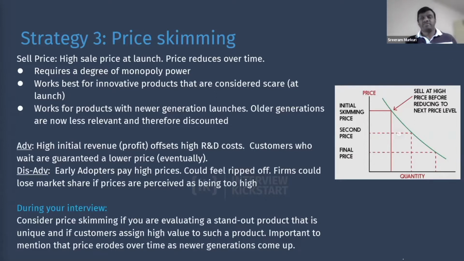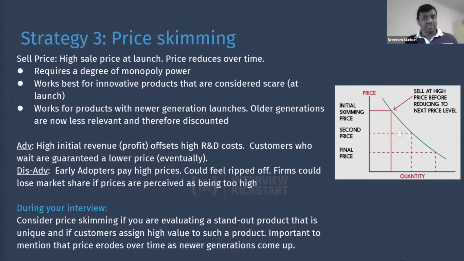So the key point with this strategy is, if you're evaluating a product as part of your product sense, product execution, and you're talking about products which are high value, unique, have some differentiation, you have some power in the product, this is probably one strategy you can think of, assuming you also have a roadmap of products.